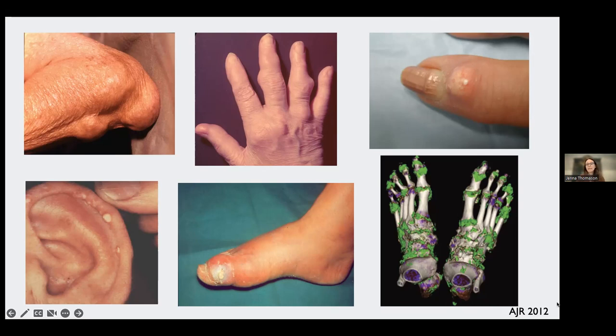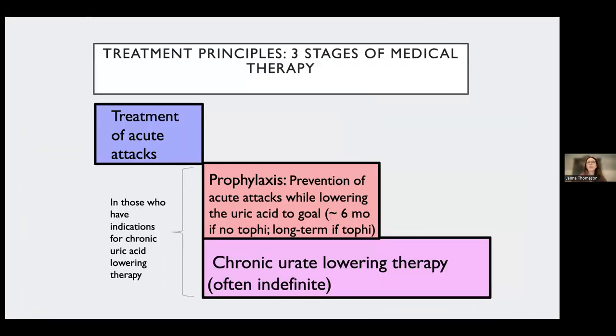And then this is a really neat technology called a dual energy CT that our radiologists are able to do at Harborview, where they look for uric acid, and this green stuff is all uric acid deposition in this patient's foot. So this test can be helpful, say if you're concerned about tophi in an area where it's difficult to reach them, like in the spine, or if you have a patient where it's not quite clear, is this gout or some other inflammatory arthritis, then a dual energy CT could potentially be helpful.